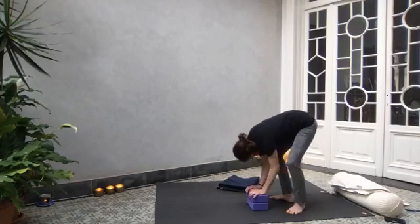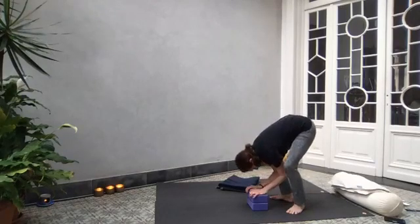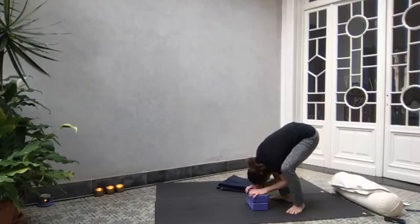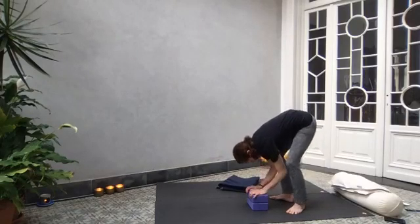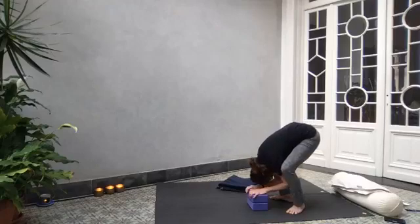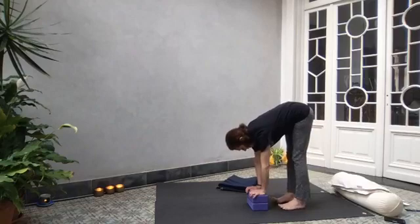Exhale, inhaling, coming up. Exhale, draw your elbows toward each other. Inhaling, coming up. Exhaling, rounding over. Good. Inhale, come up, bring your feet back to parallel.